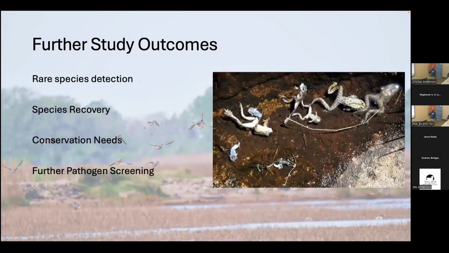And finally, it can be used in further pathogen screening. Avian influenza is not the only major pathogen that's circling right now, it's just the one getting the most news. Amphibians and reptiles are currently suffering through multiple different diseases on multiple different fronts, including chytridiomycosis, the salamander bacterium Bsal, and ranavirus. Both of these can pretty much wipe out amphibian and reptile populations. So this methodology can be used to screen for the presence of these different pathogens in different areas, helping you better protect species and study the development and spread of these pathogens across the United States into areas where they might not have gone before.